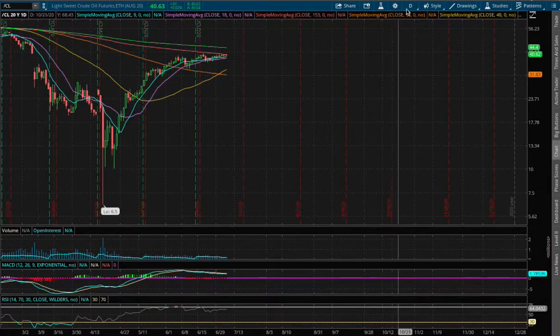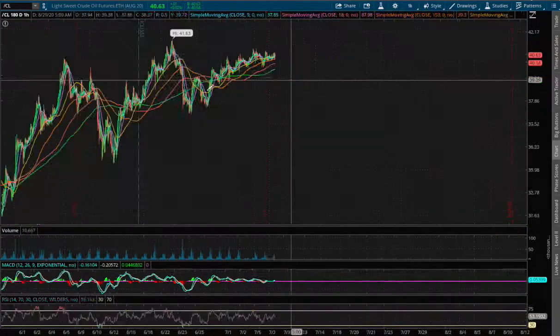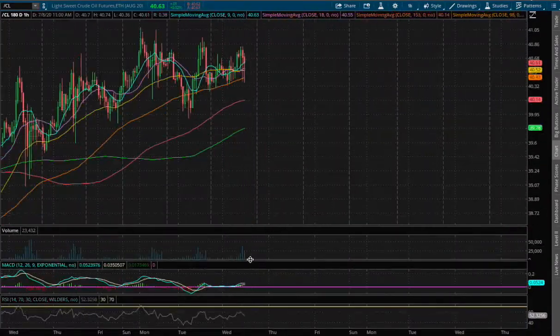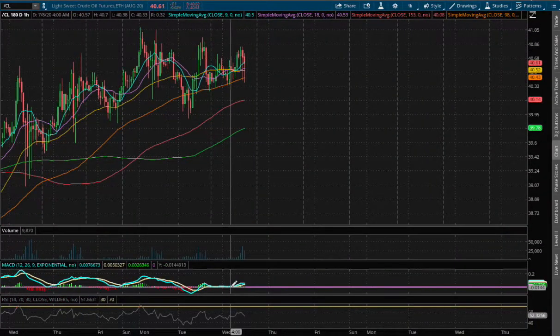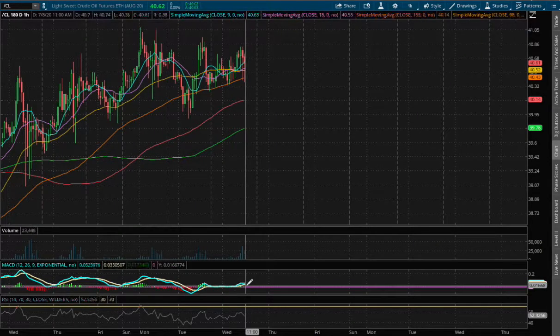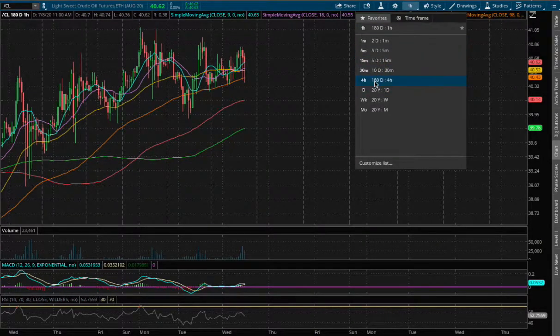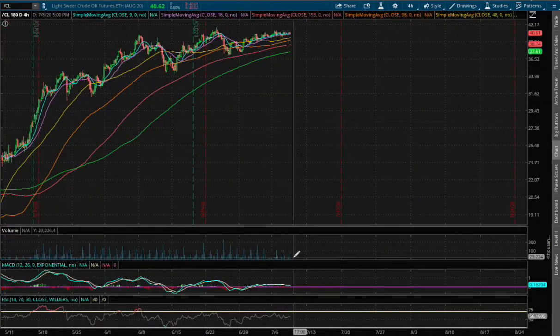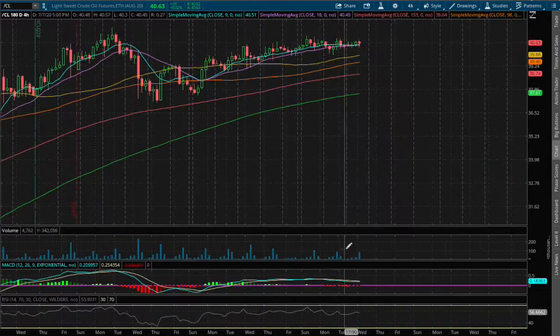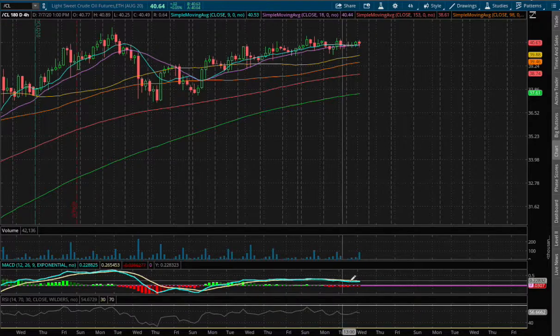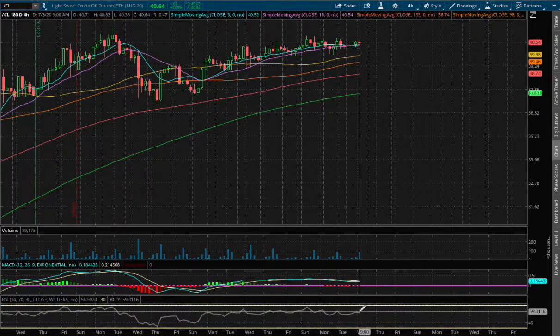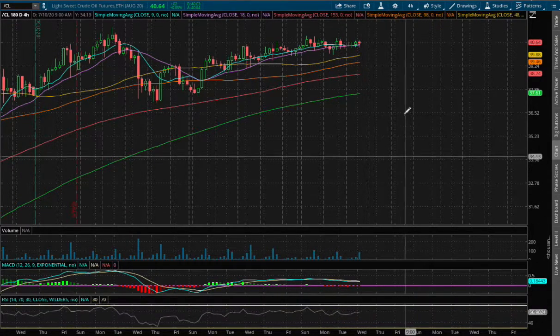Today we're flat on oil. As for the 1 hour chart, we are starting to approach a positive MACD, and we start to see a slight divergence. As for the 4 hour chart, we are approaching a negative MACD, and there is a divergence in play, and we have not reached any overbought RSI yet.